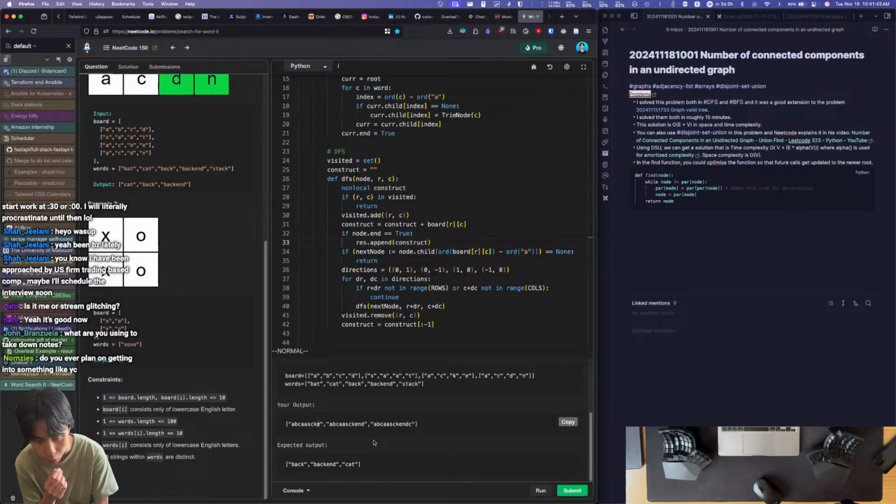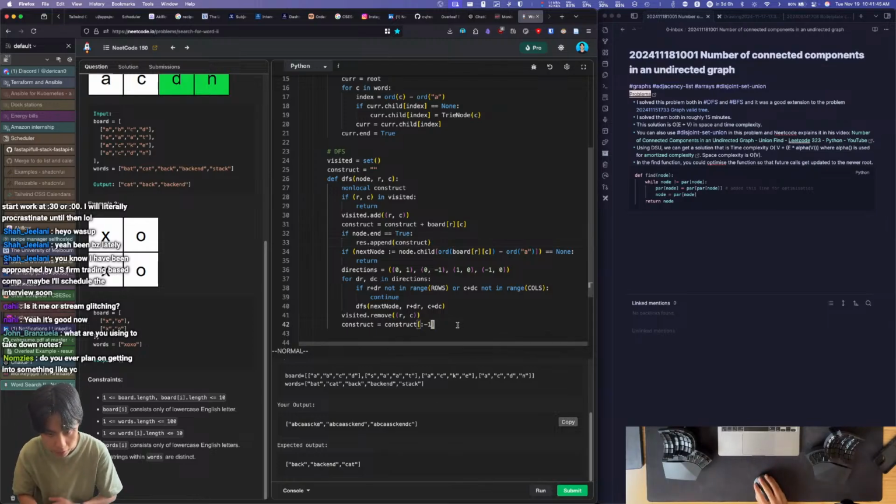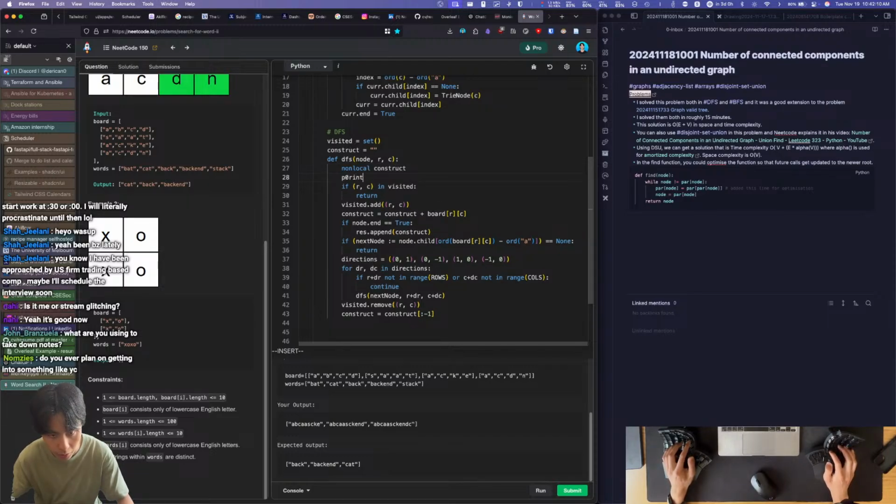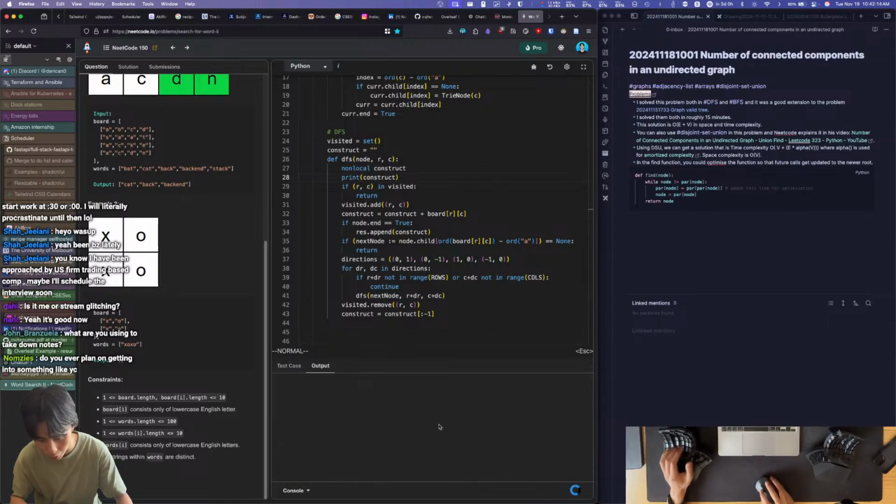Why is this so cooked? Let me think. It's giving the right number of, but it's not giving the correct something. So we will print what construct is and just have a look further.